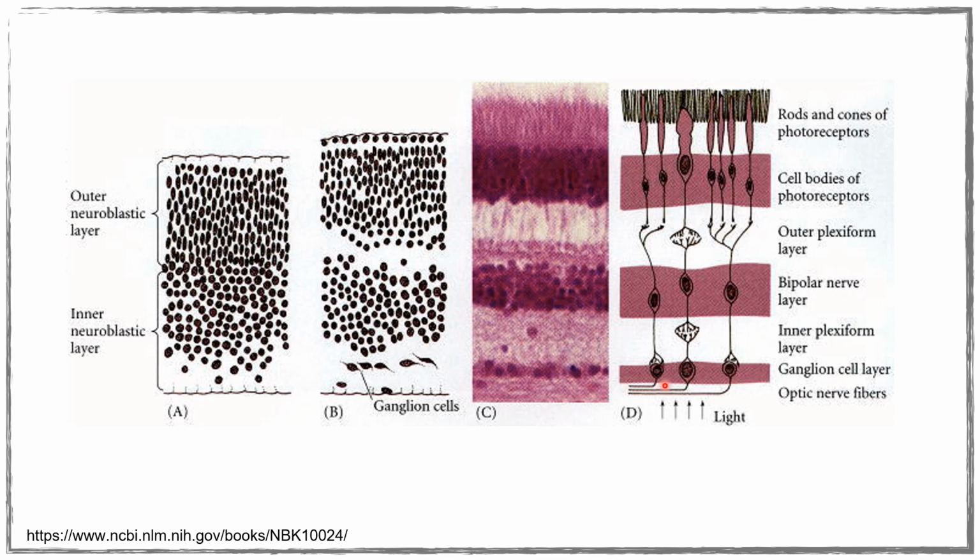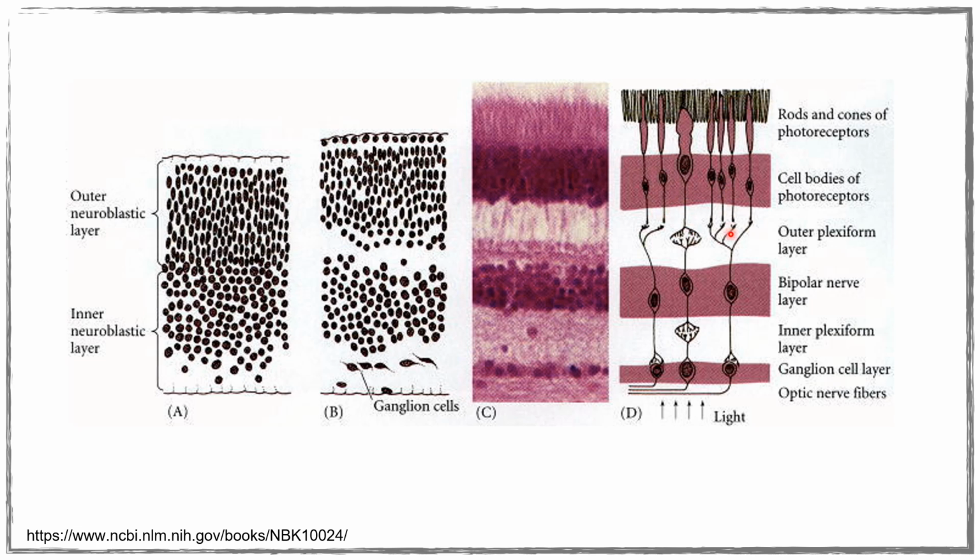From image D, we can observe that light first comes in contact with the various nerve layers and then towards the inner rods and cones of photoreceptors. So this gives us an idea as to how the inner retina actually develops. The first to come are the rods and cones of photoreceptors, which are at the innermost side. Then the cell bodies of these very photoreceptors.